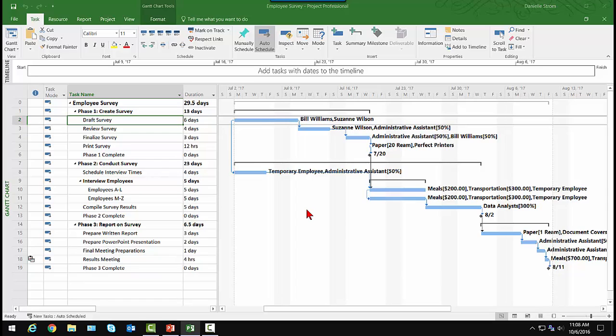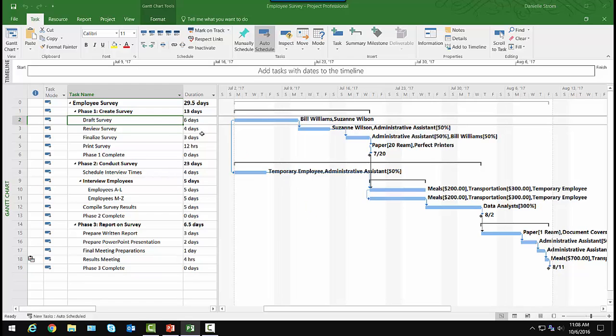So the timeline is an alternative, a simplistic timeline view of the project. Another benefit being you can add only the tasks you want, like just the summary tasks, and skip the individual work tasks to make it even more simple, whereas the Gantt chart's just going to display all of them. So there's a lot of benefits to setting up and formatting a timeline and then using that as a way to communicate to project stakeholders who are not project management geared in general.